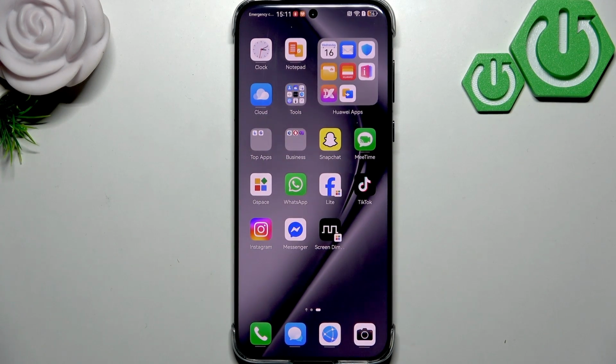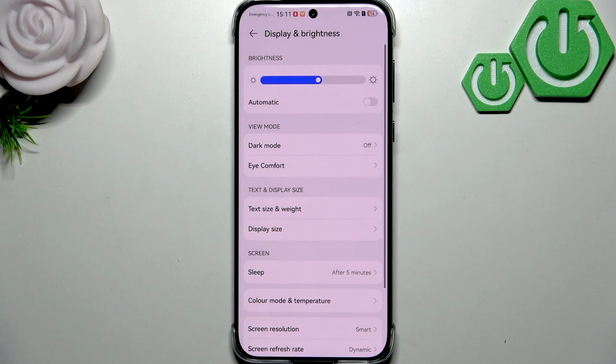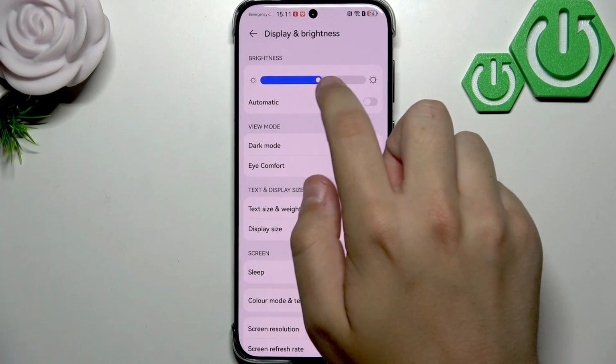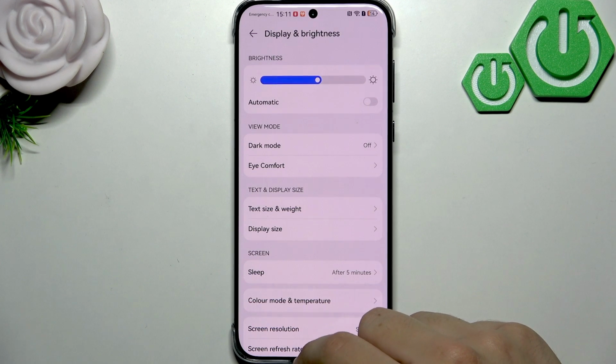So first, we need to adjust the brightness in the settings. So go to the settings, now go to display and brightness. And here, as you guys can see, we will have the brightness. We'll be able to change that either to low or high. I have it at the minimum, so it's more than 50%. And now make sure to disable the automatic brightness. You can only use it at night.